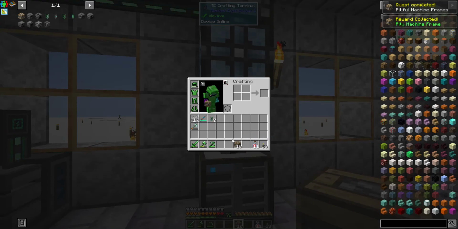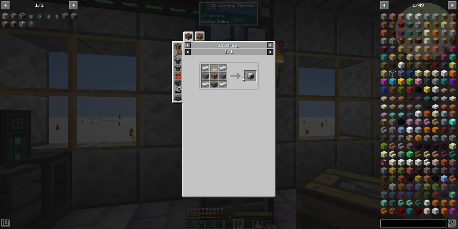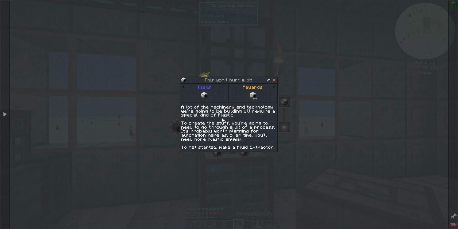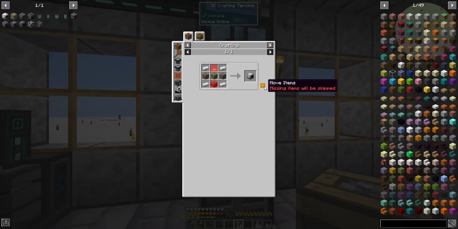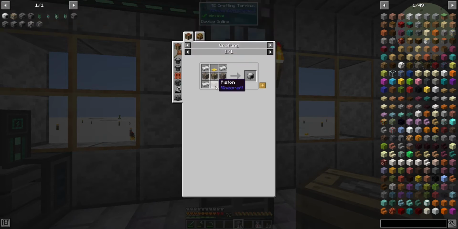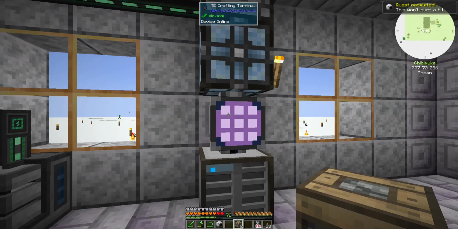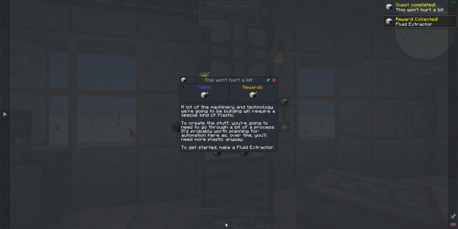And how many you got? I got 9 more, cool. And then with that, we can make, I would say, the most important thing in this mod, the Fluid Extractor. Because without this, we can't make literally anything in this mod pack. Because this Fluid Extractor extracts something from the wood to get plastic. So in order to get this, what are we missing? A gold plate. I mean, pressure plates, and a piston, and we got the fluid extractor. There we go, and it gave us 1 more.